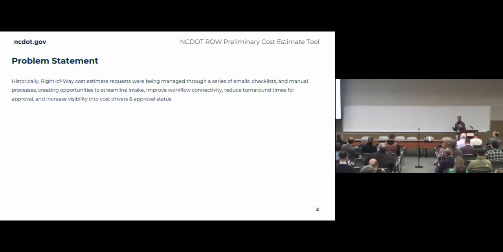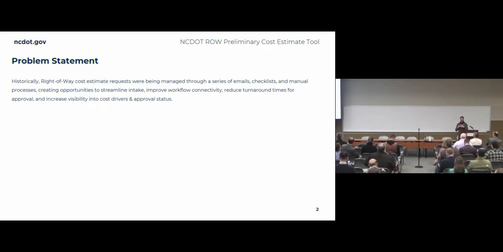So our problem statement, Brad hit on it. It was a very disparate way that cost estimates were being requested. There were a lot of manual processes. It was coming in through emails. It was coming in through Teams messages. We were getting a bunch of attachments in an email. We were getting, hey, one line, can I get a cost estimate for project XYZ? So we had to generate some manual processes, some checklists we were running through.